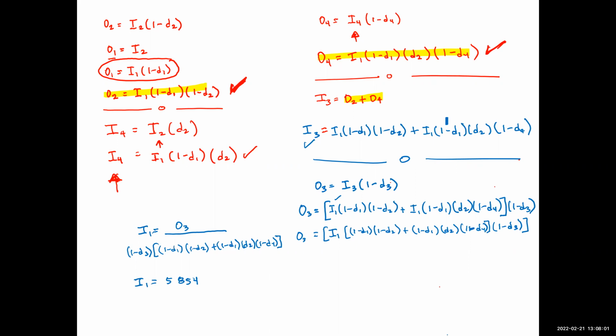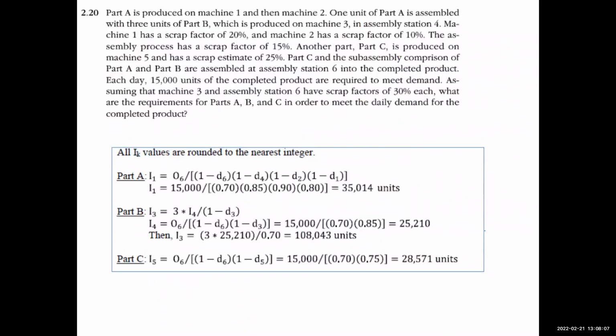Good question. So the rest of the problems I think are more straightforward. We did a lot of practice on this. This is similar to what we just did, but in this problem, we don't have a rework station. The difference between this problem and the previous one is that in here, you needed to compute not just for a single input, but for multiple inputs. You needed to tell me how many units you needed, so for part type A, part type B, part type C. And this problem has no rework.